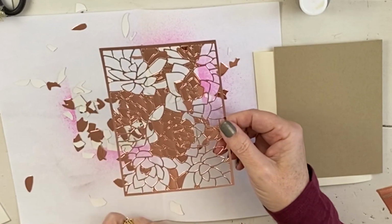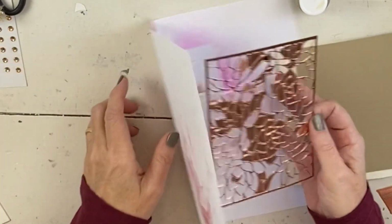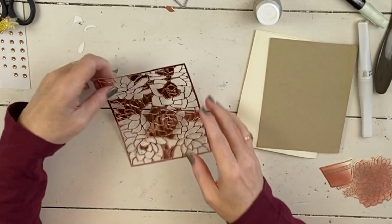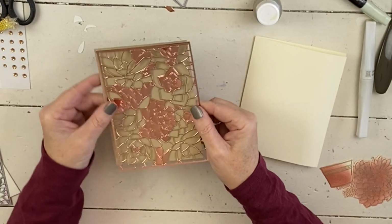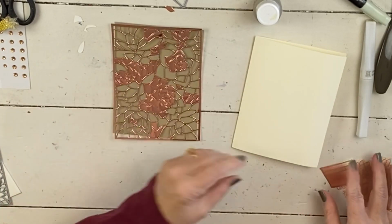It's an obsession, you know. It feels like you should be taking them all out. So move this out of the way. If it was just on plain colored cardstock, I would get them all out because I would want the lacy look. But for this, I like the way that extra foil looks, and I do like it on the, this is crumb cake. And my hands do have rose.